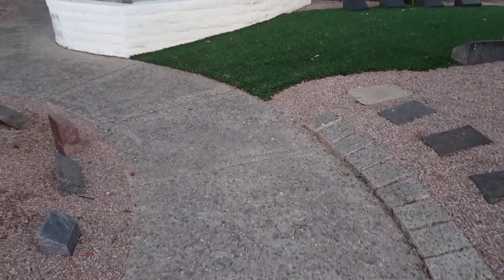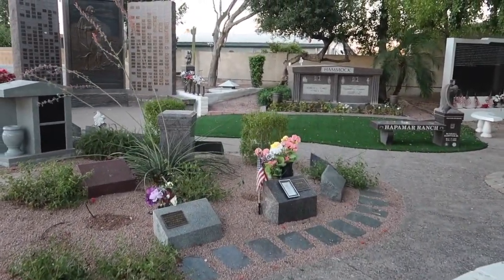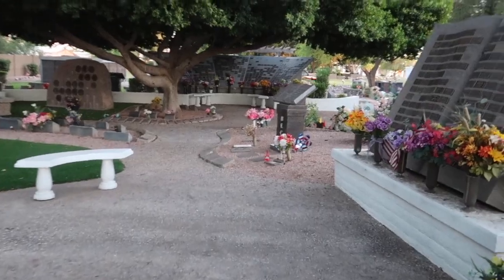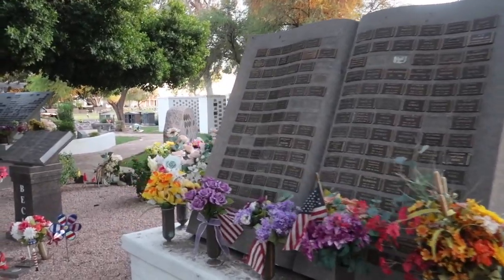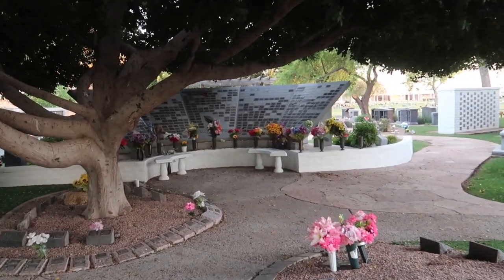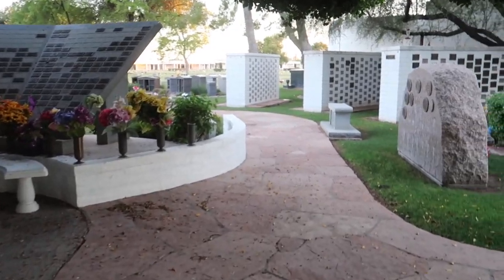With the second one that I wanted to show you, which is the newer one that you have not seen, unless you happen to know that it's here, and that is really outside of this little park type area that we're in right now, and we're going to go back out by where the parking lot is, kind of close to where I parked, and that's going to be where the second one is.